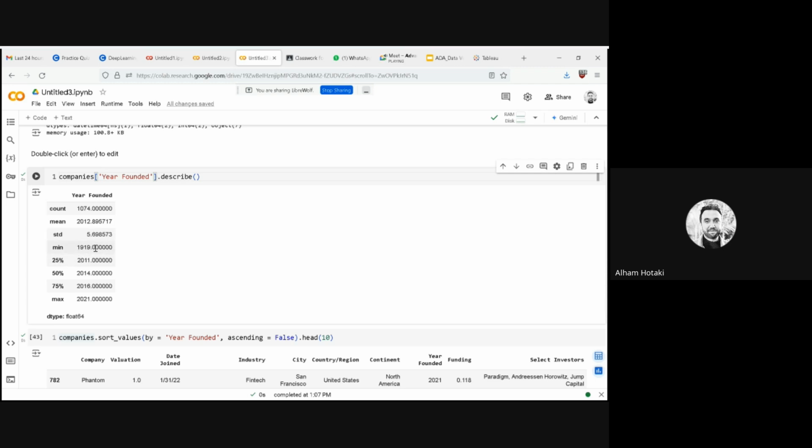Minimum year 1990, maximum year 2021. So 25% of the whole data is below 2011. It means only 25% of the data is below 2011, and the remaining 75% of the data is above 2011.